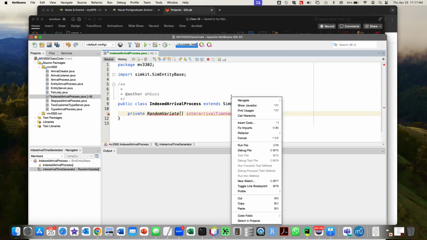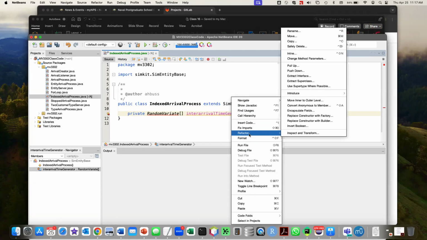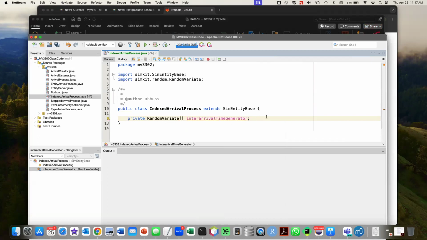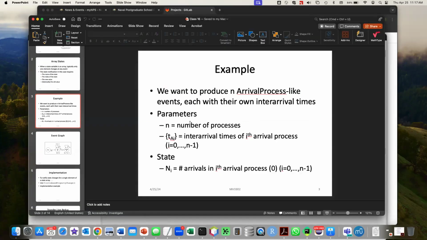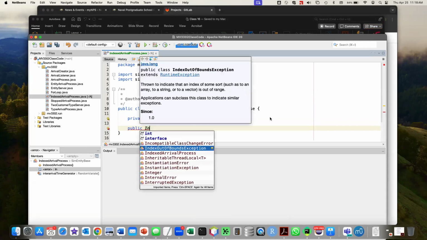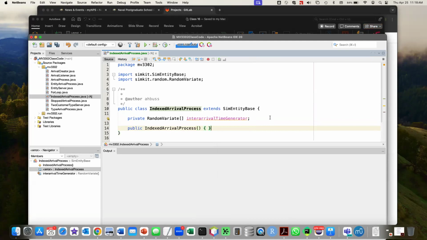And so an array of random variates. And let's see, we need to fix imports for that. And actually, once we pass this, in cases like this, we can optionally skip the n, because that's going to be given by the size of this. And this is how I like to do things.